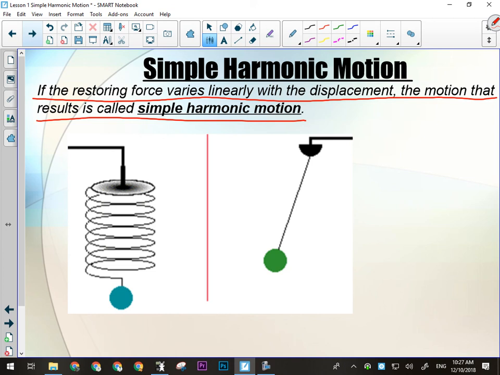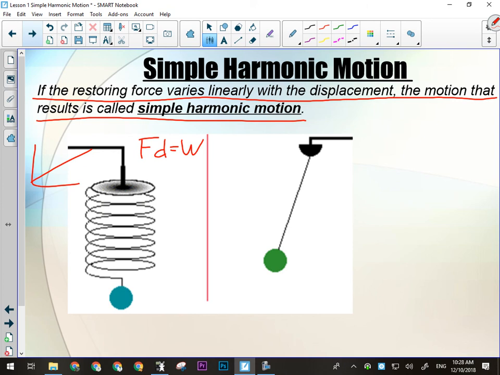Okay, so obviously for a spring, that's pretty straightforward. Because the force in a spring is governed by a relationship you learned last year in Science 10, and we reviewed this year in dynamics, that work is force times distance. So the further I push this thing, I get linearly more force. And when you did your lab last year with the rubber band, you pulled it with the spring scale, that's what you discovered. You got a force-distance graph that was linear. We'll come back to that when we start talking about energy, but that lab is the basis for the energy part of simple harmonic motion.